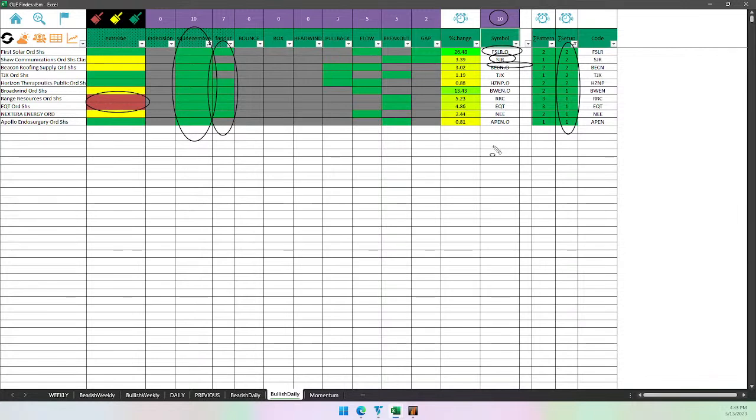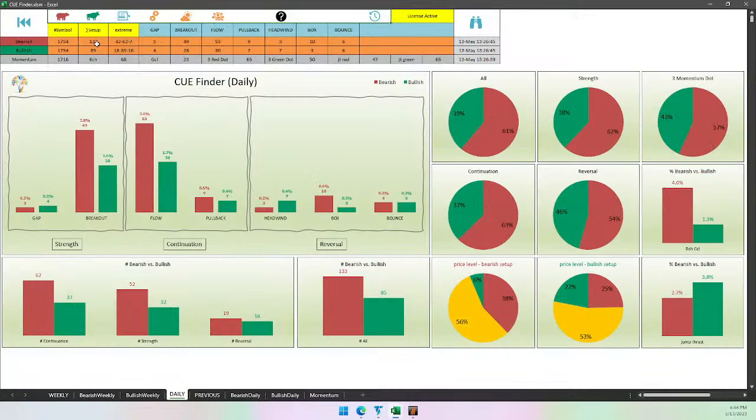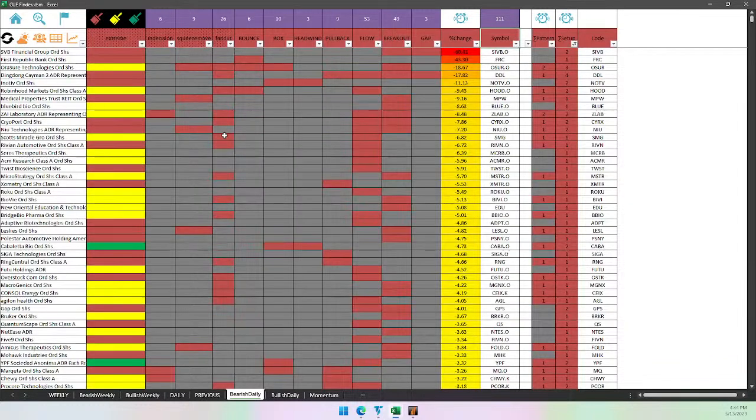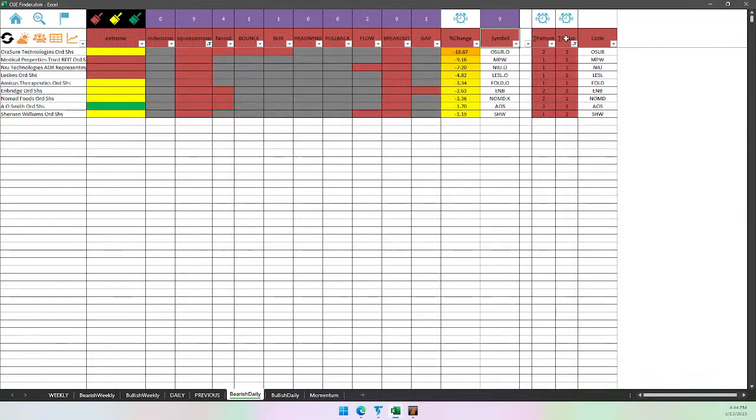Now we can look at the chart to identify the proper low risk buy point, whether it is there or not. And I showed that on the bullish side. If I went to the bearish daily tab, then I could again look for squeeze moves that are bearish, and these stocks now are moving from a squeeze. Some are showing fan out, some is at price extreme high, that is a pattern for short trade. Price extreme high is lucrative, and all these also have one or more short trade setup.